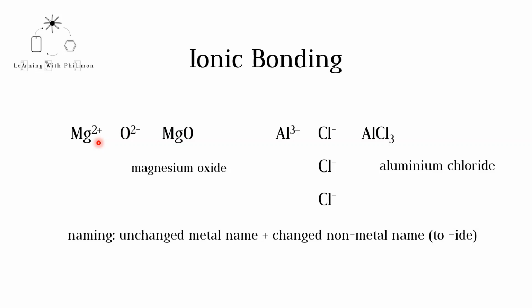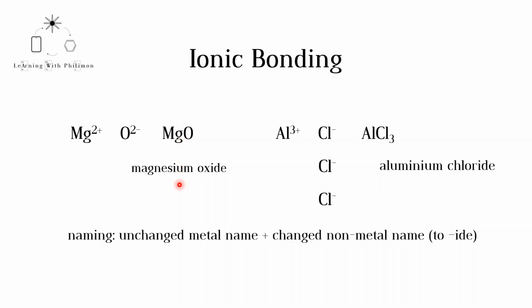Oxygen is in group 6 or 16 and therefore has 6 electrons in its outer shell. It is easier for oxygen to gain 2 electrons than lose 6 electrons to fill its outer shell, so it forms a 2- ion. Therefore, magnesium loses 2 electrons that are gained by oxygen. As the charge of the ions is the same, there is a 1-to-1 ratio of the elements. The formula is MgO, magnesium oxide.